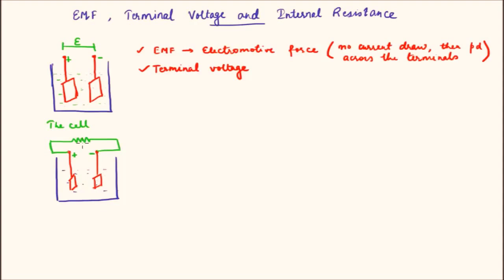Now if we attach a resistor, the circuit is getting closed. There is a complete loop for the electrons to flow. Electrons can be generated here, suppose. Then the electrons can flow from the negative terminal to the positive terminal, or the current can flow from the positive terminal to the negative terminal, and the whole circuit can be completed. Now this is a situation where current is drawn from the circuit, isn't it? The cell is providing current.